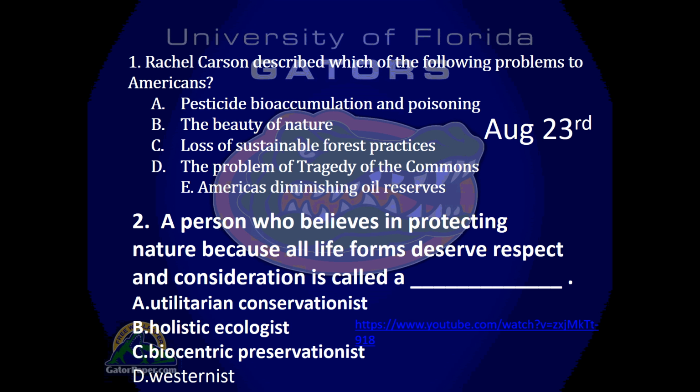All right, if you need more time, please just let Miss Drummond know to pause it so that you can finish writing. I'm going to go over the questions and the answers. Number one says, Rachel Carson described which of the following problems to Americans? So hopefully you were able to pick this out from yesterday's lecture. The answer is A, pesticide bioaccumulation and poisoning.